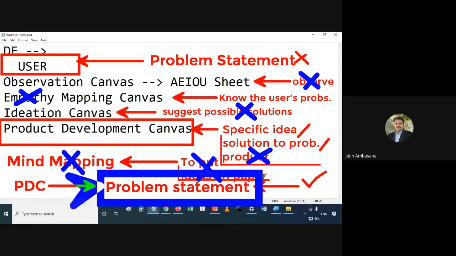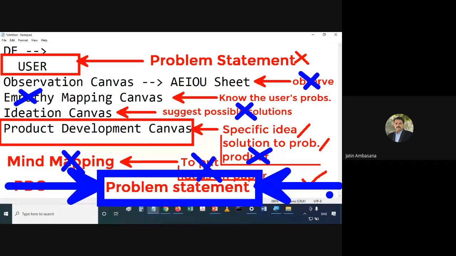This is the biggest mistake that normally people do in this particular subject. This is the biggest mistake that students do. So that's what I am clarifying to you people. Do not directly jump onto the problem statement without following the full process. You will come to a very good product or a very good solution only and only if you follow this whole process wholeheartedly and honestly.